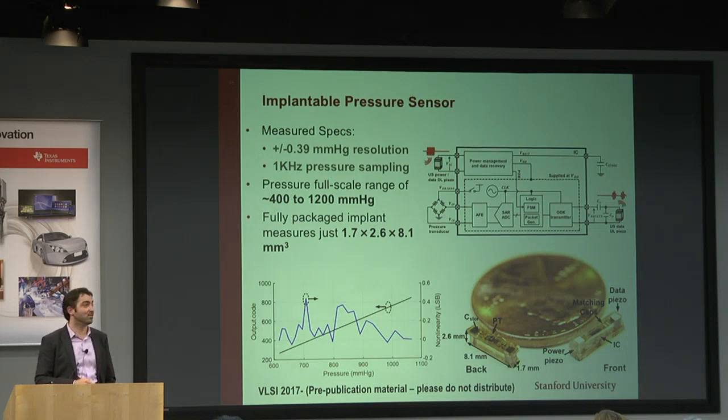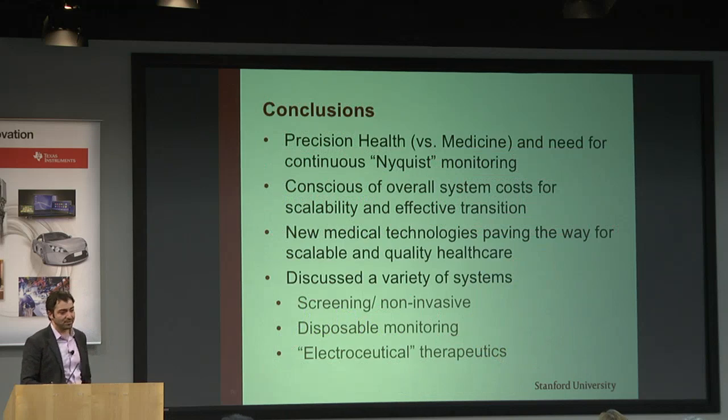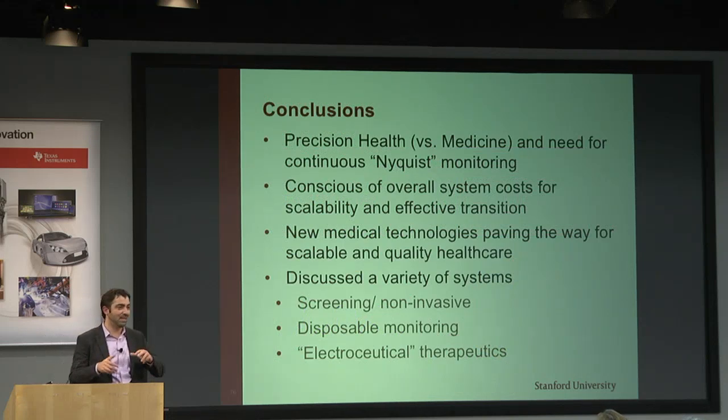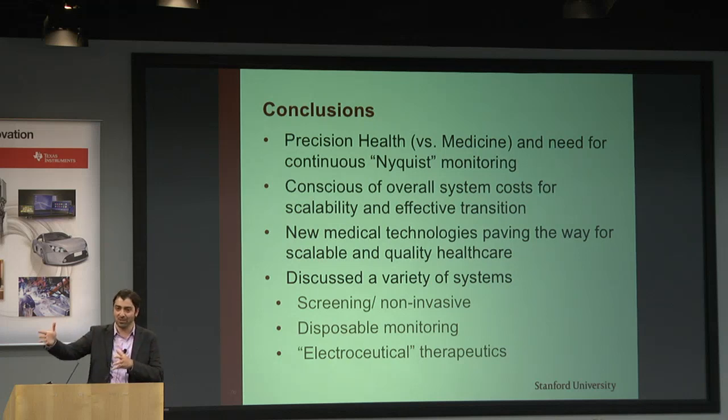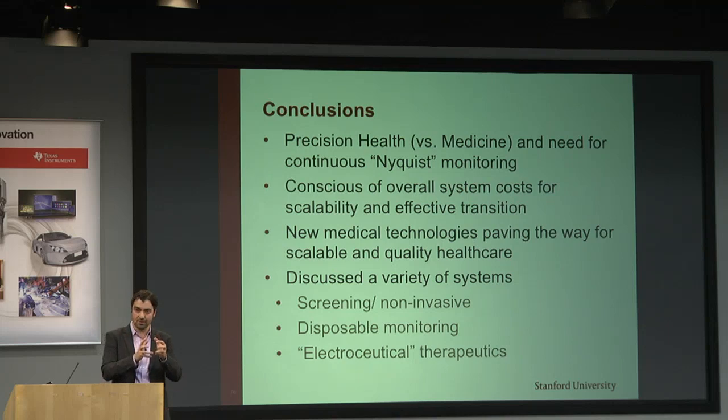So in conclusion, that brings me to my last slide. I hope that I made a case that there are some problems in healthcare, whether it's accuracy, efficacy, or cost. And one big problem from our point of view is a Nyquist problem. We're not sampling our health state or disease state frequently enough. I hope that I was able to introduce a few new medical technologies, or at least the path towards medical technologies, that could potentially address some of these problems, whether it's more frequent testing, personalized care where you match the treatment to the disease and the patient, or a disposable monitoring system that is so low cost that you can do it at a much higher frequency.